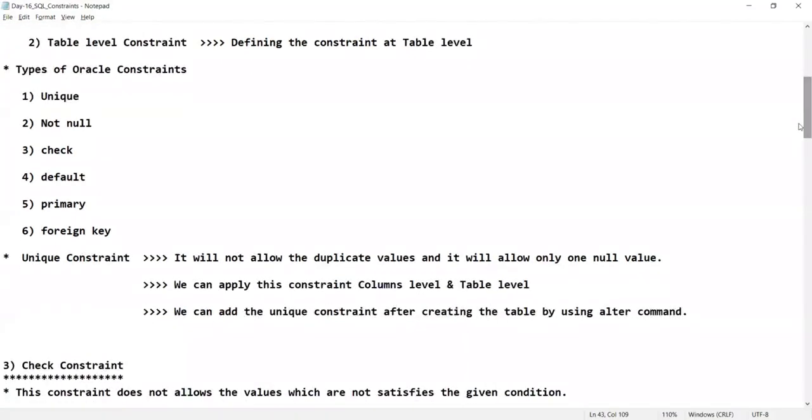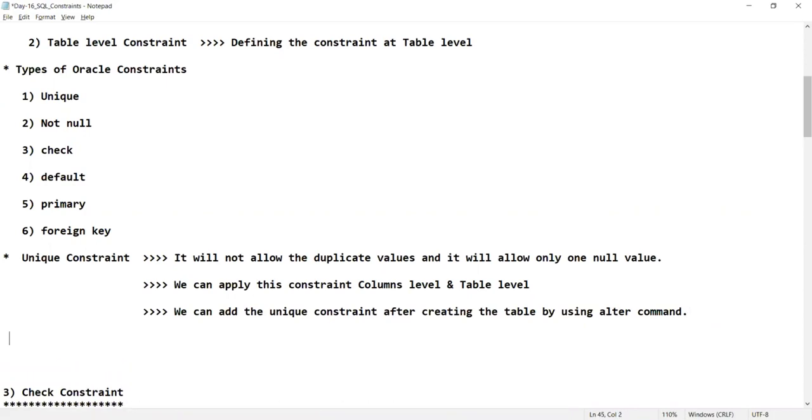Is it possible to enable and disable the constraint temporarily or not? Yes, it is possible.